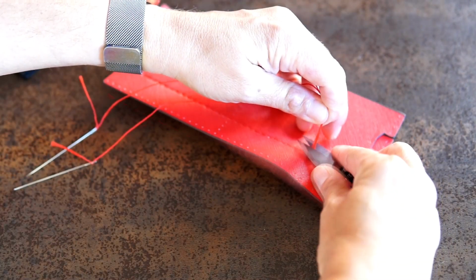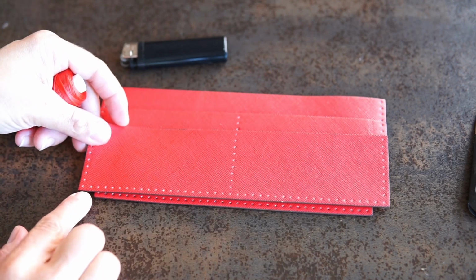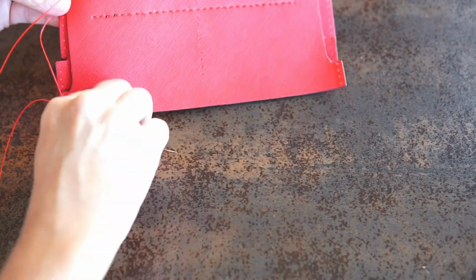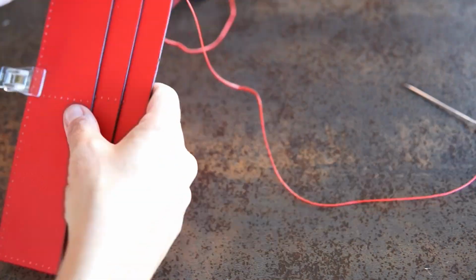Now, once I've finished on the one side, I'm going to do the same thing for the card slots on the other side. This clutch does have 2 sets of card slots, so there's plenty of room for your driver's license, any sort of ID, credit cards, or anything that you might want to put into your clutch. These kits generally come with clips to help you. They'll hold things in place while you're sewing.